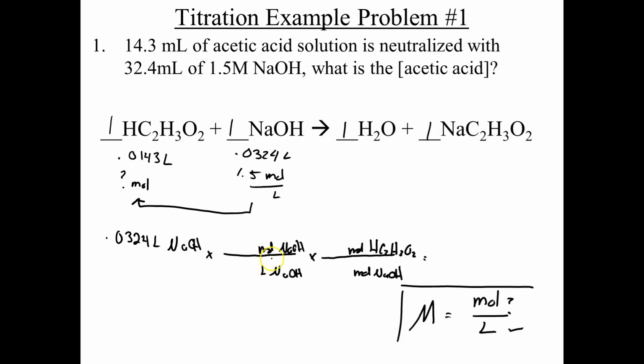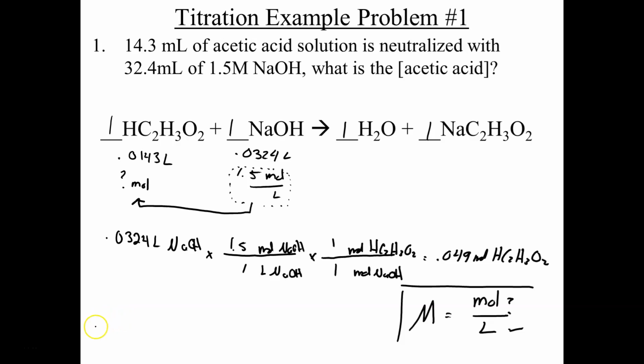So here in this first step, I have moles of NaOH over liters. Well, we're going to use my molarity right here. Okay, so 1.5 moles per liter, and then here's my moles of B over moles of A step, my mole to mole ratio. So the chemical equation gives me a 1-to-1 ratio, because that's what my coefficients are. I go ahead, type it in my calculator, and I get a number of moles to correct sig figs of 0.049. Okay, so 0.049 moles of acetic acid.